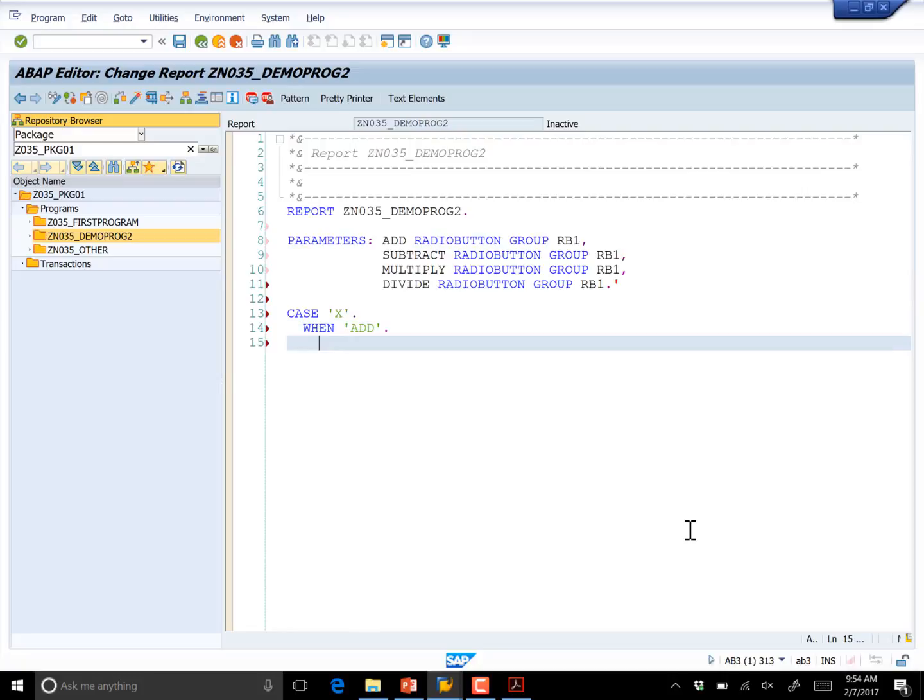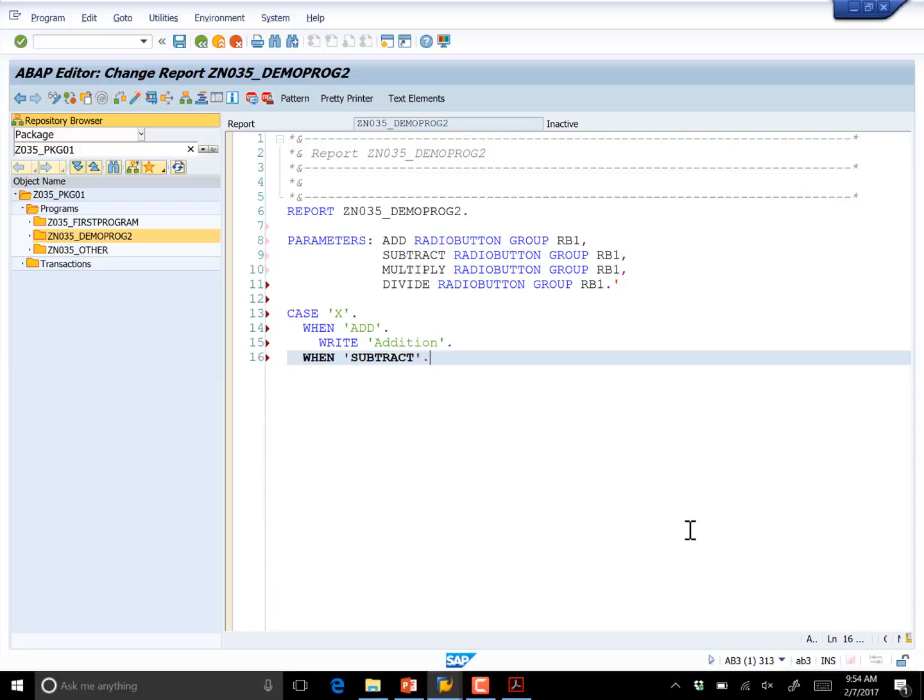Now this is the scenario for when the user has chosen the add radio button. For the sake of this demo, I'm just going to have it write out to the screen addition. When subtract, write out to the screen subtraction.